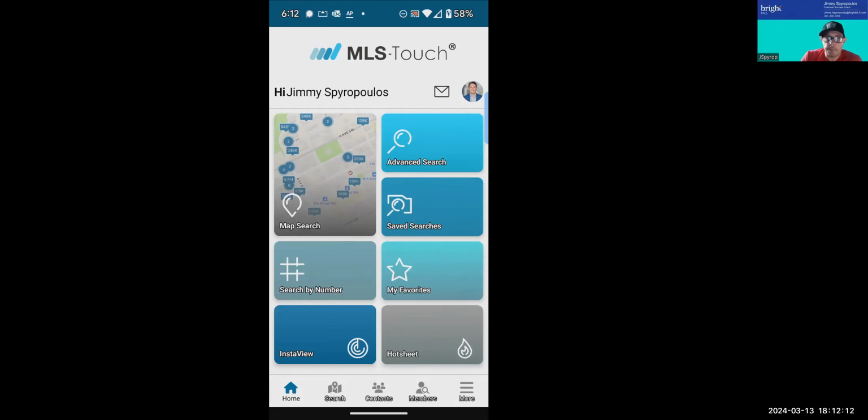All right. So this is the app that we provide to you. This is also included in your membership, so there's no additional charge for this. When you go into your app store, you're going to type in MLS Touch, right? And make sure you put in that dash, okay? And then you should see this logo, right? And that means you've got the right one, and you'll download it. You'll open it up, and it's going to ask for a couple of permissions. And I think where people get tripped up thereafter is that it'll ask you to select your state.